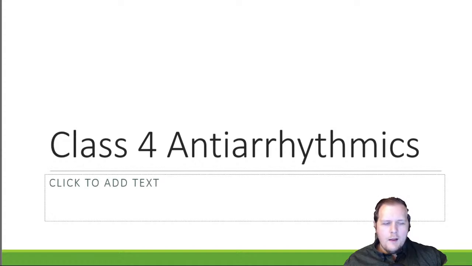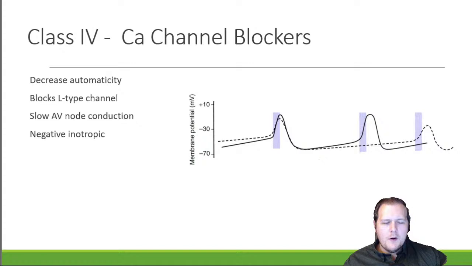On class 4s, another easy one, because this is going to be our calcium channel blockers, and primarily these are going to be your non-dihydropyridine, so just verapamil and diltiazem. Again, the activity in terms of what they're doing to the heart is almost identical to what the beta blockers are doing, just via a different mechanism, right? So these are going to be affecting that inward flux of calcium during the depolarization. But be aware they're also negative inotropes.